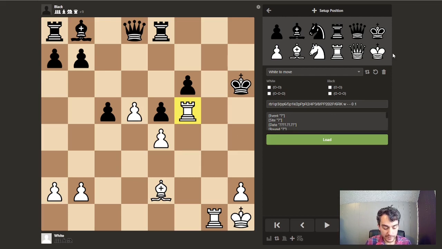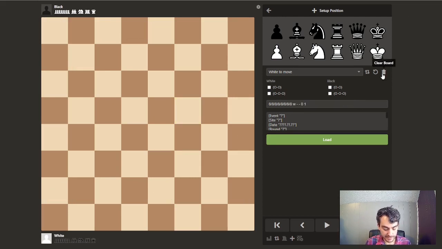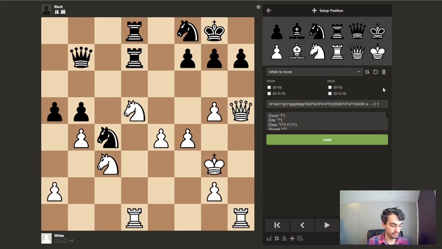All right, so that was number 14. So let's set up number 15. This looks correct. Okay, so this is number 15 out of 18, so we're getting there. It's white to move. I'll let you pause, but I have to think as well.